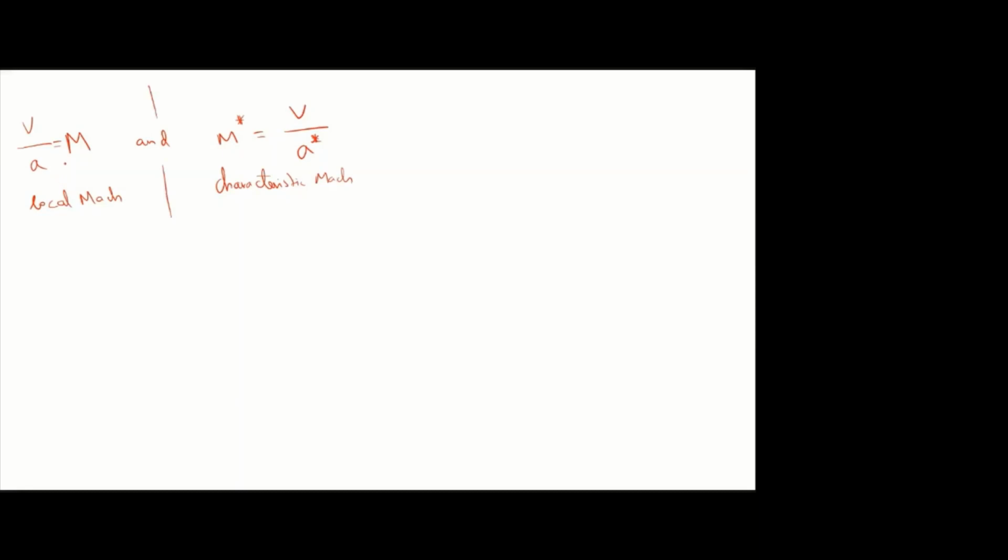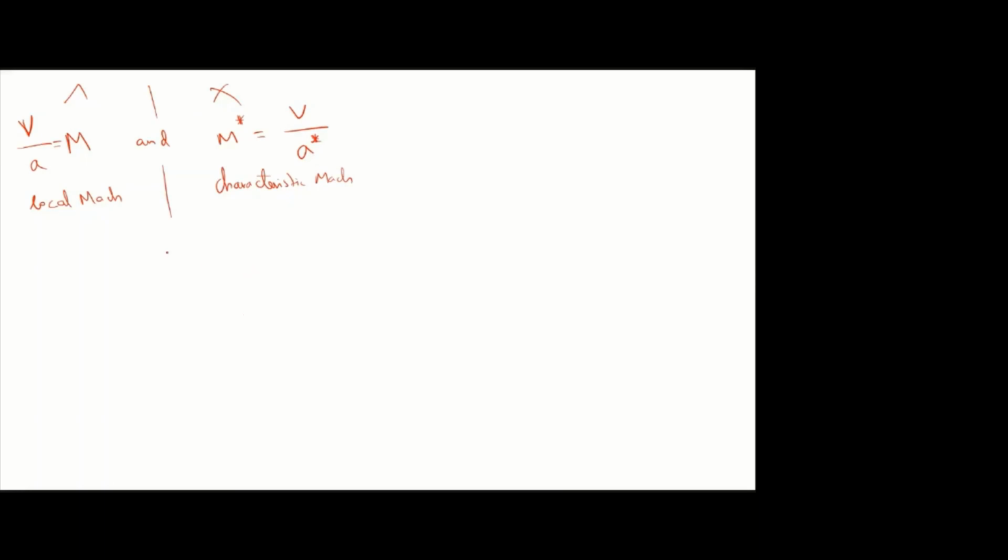So the M is the local Mach number that normally we use instead of velocity. Everywhere in the supersonic we will use Mach number V by A, and this M star is the imaginary one. This is not the real. This is the real one. This is the imaginary one. So just for the reference condition, we are using this characteristic Mach number.